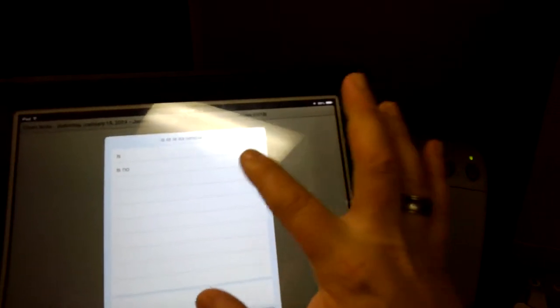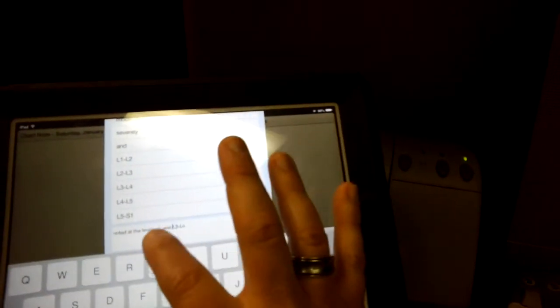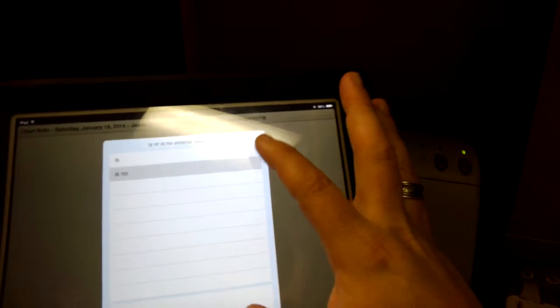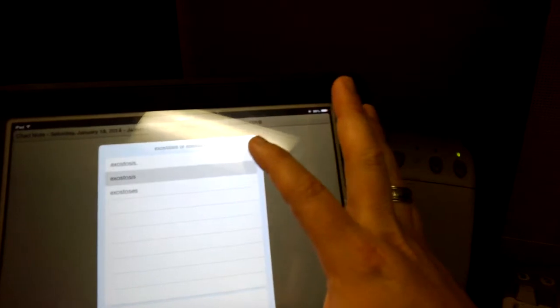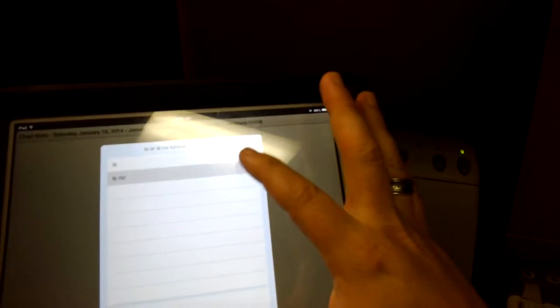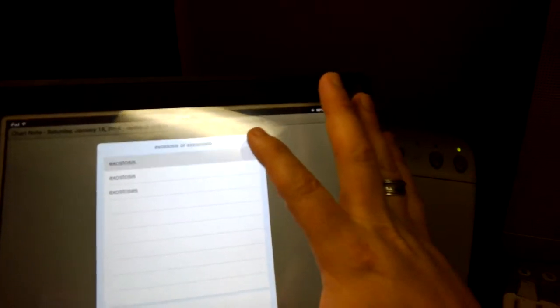Let me eliminate this letter and we can say that there is degenerative disc disease noted at the level of L3, L4. Very good. So let's take the word "and" out again for sentence structure. There is no anterior exostoses. There is posterior exostosis noted between L4 and L5. Let's take the letter "and" out again and add a period. And that there is no right lateral exostosis. There is no left lateral exostosis.